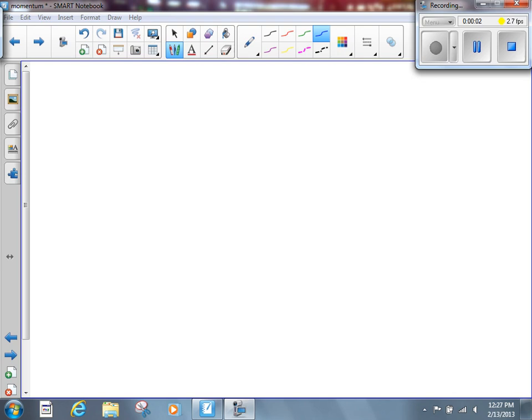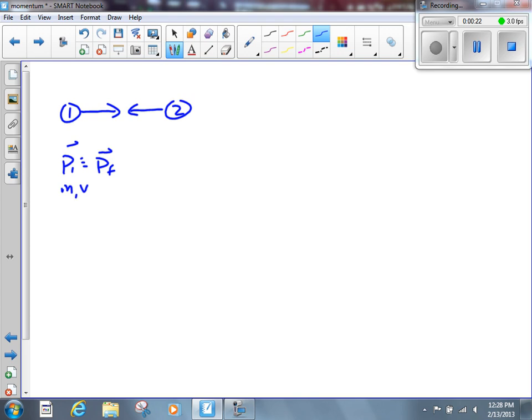If I give you a problem where we have two objects, object 1 traveling to the right and object 2 traveling to the left, and they collide, and let's say they stick together after the collision takes place, we know how to deal with this. We say Pi is equal to Pf. We would say M1 V1I plus M2 V2I equals M times Vf, this final mass being the mass of both of them combined, if they stick together. All right, this isn't rocket science. We've done this a million times before, and I think we're pretty good at it by now.